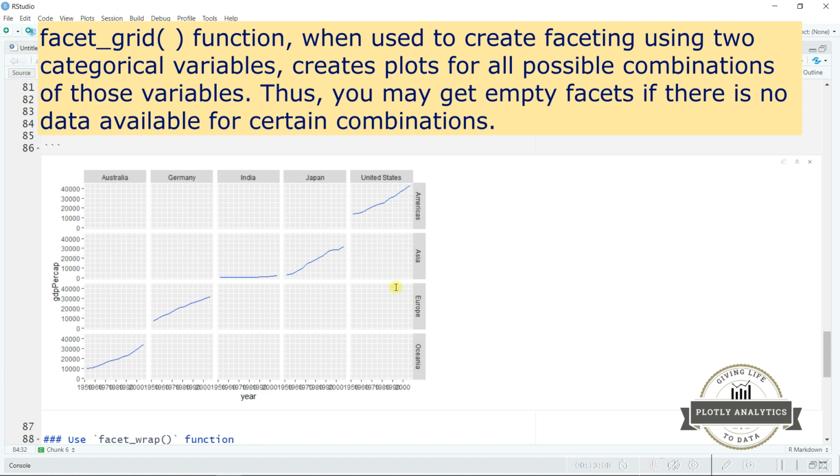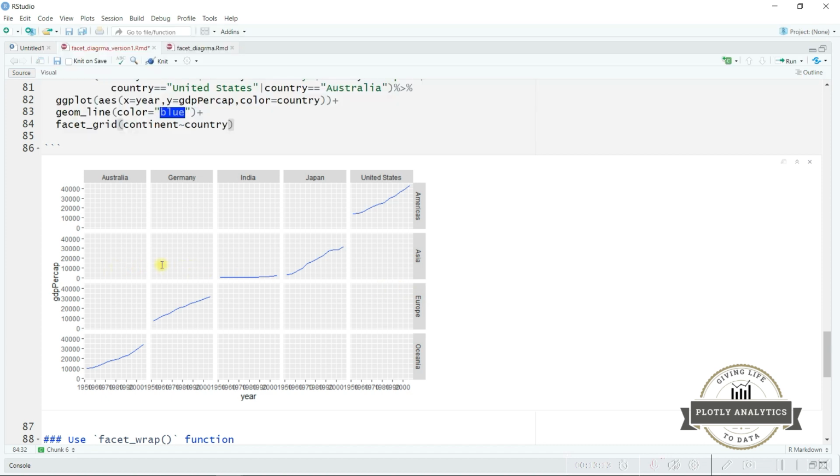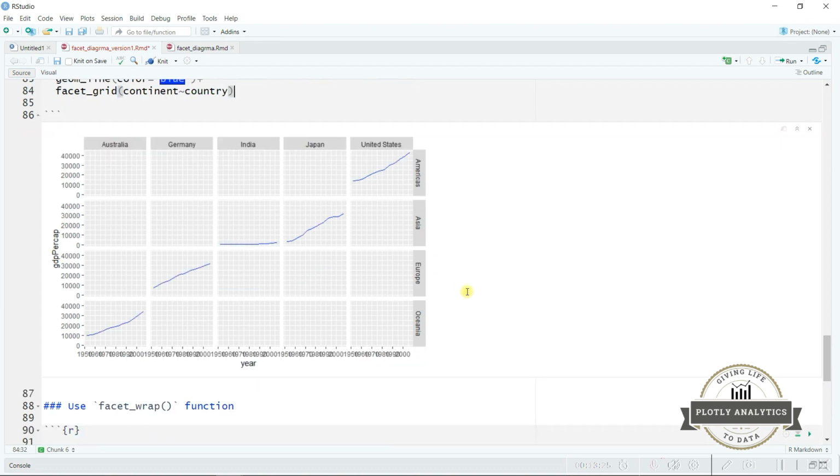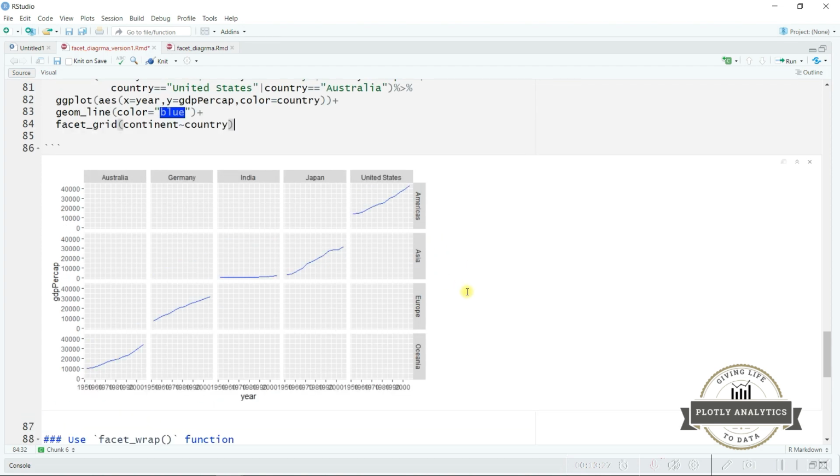So for example, Germany, Australia and United States are not part of the Asia continent, and therefore there is no data available, right?